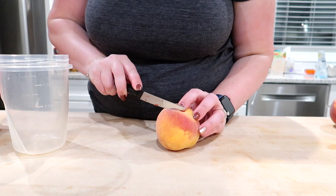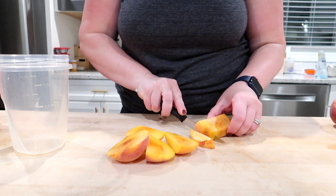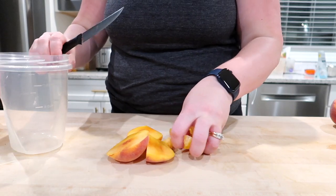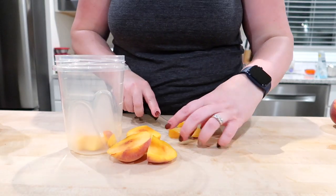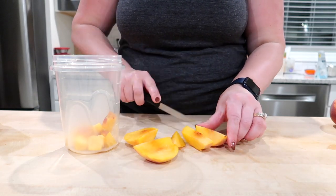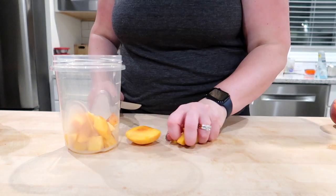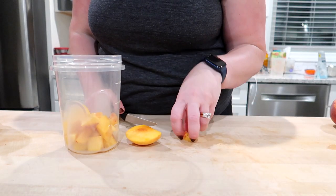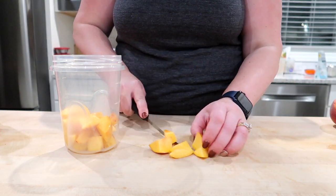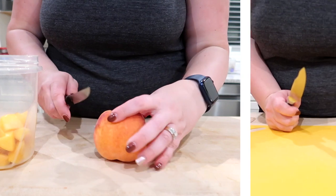These peaches I'm going to cut up because that worked out really well last week. Sometimes if you leave peaches on the counter they just get soft and yucky if you don't eat them right away, but if I cut them up and have them in the fridge, my kids will just eat the crap out of them. Adam told me last week that the kids ate that whole container of pineapple after dinner one night — he was amazed they ate it all. He said his mouth would have been super sore from all the pineapple.